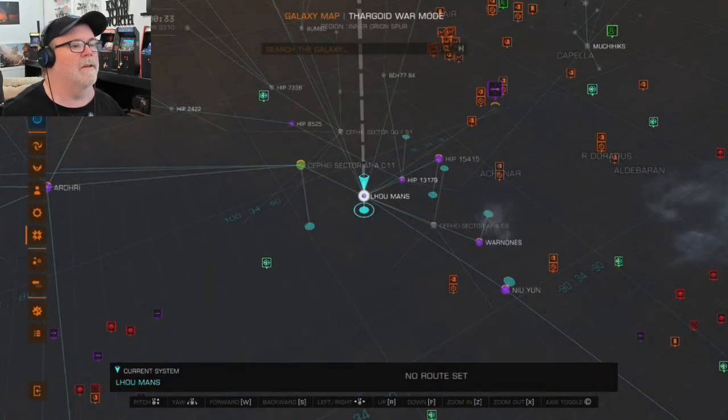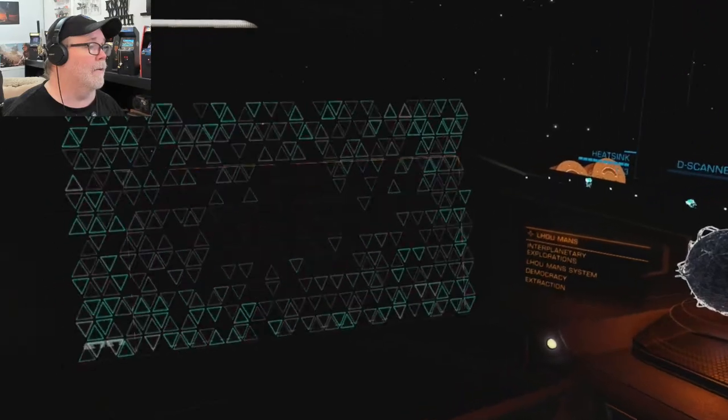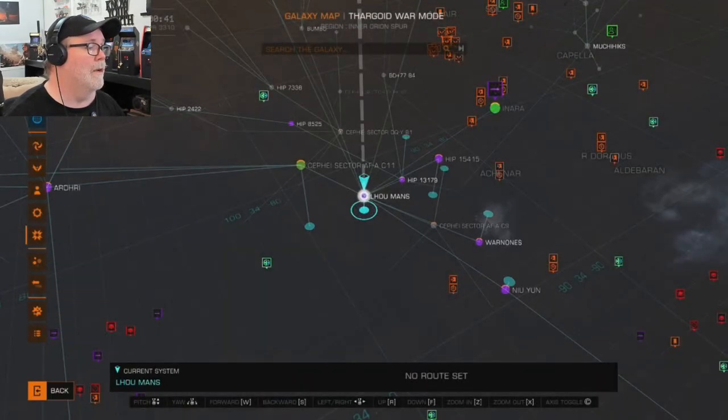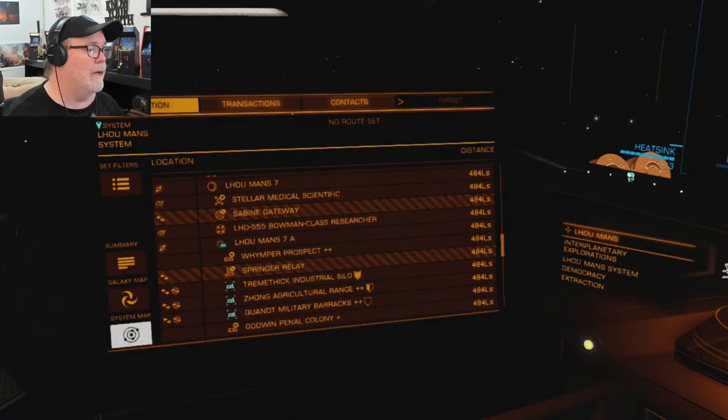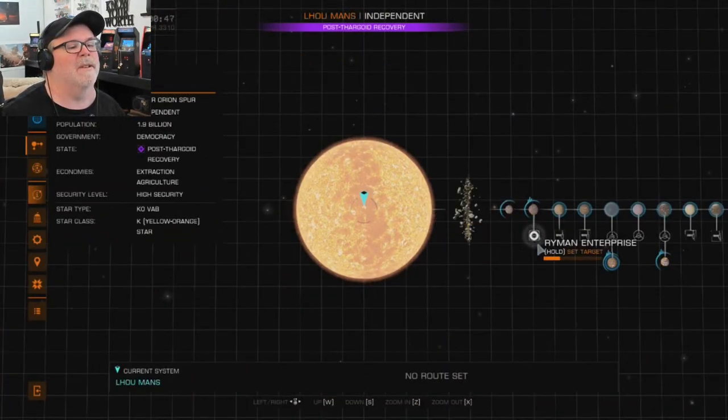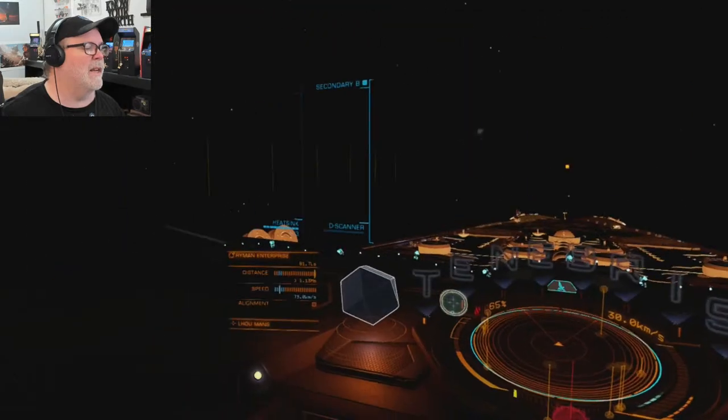Okay, let's go in here and see if there's... Okay, or let's not go there. Let's go here. No, we're still going to... Went to the wrong place three times. Right here. That. Oh, here we go. There's a station right here. Let's go to that and get healed up.